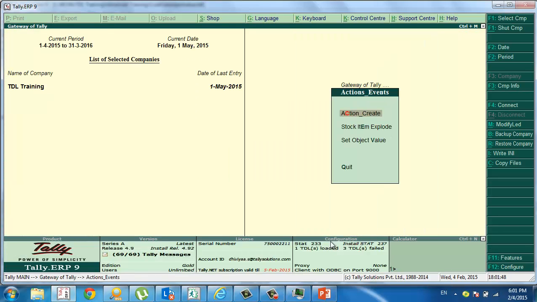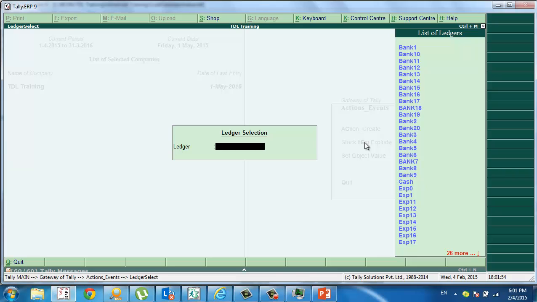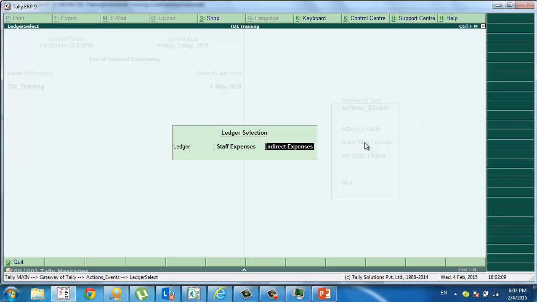So I have set object value, I select, and I select a ledger whichever I want. So let us select staff expenses. So staff expenses is indirect expenses.